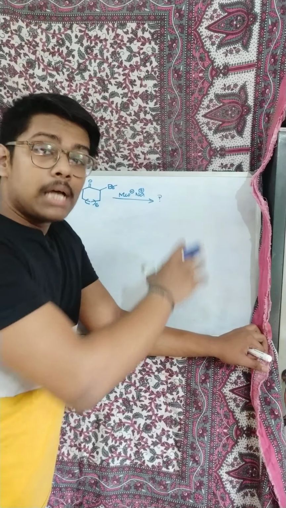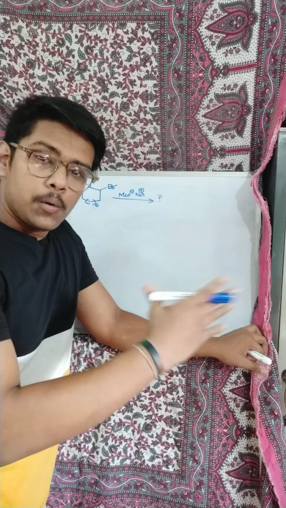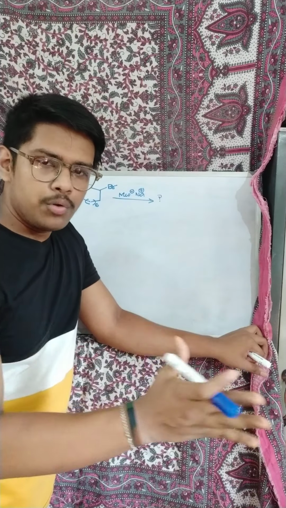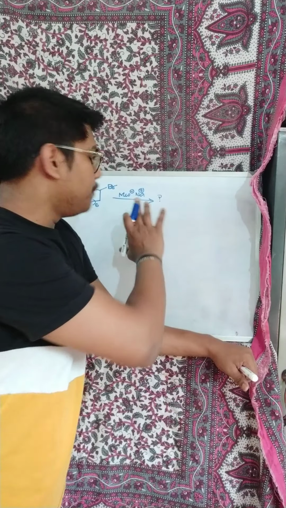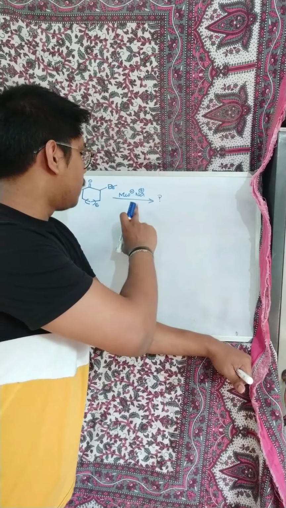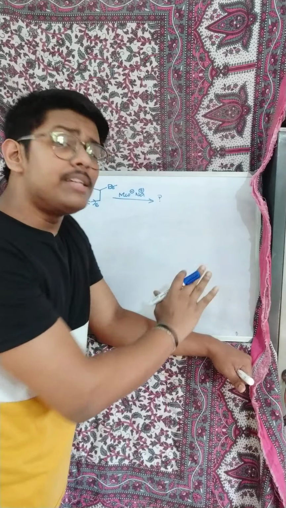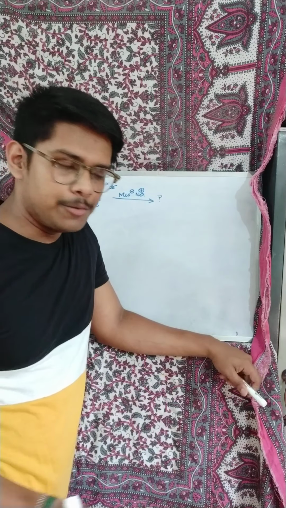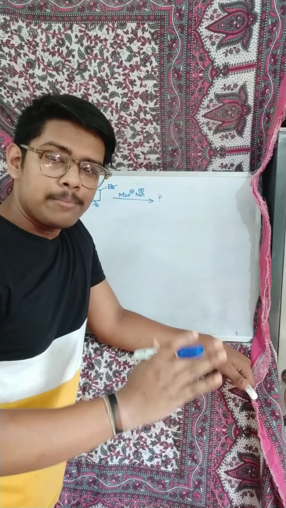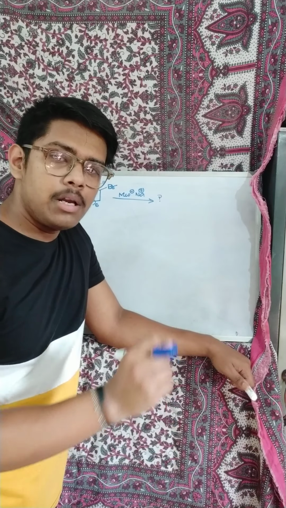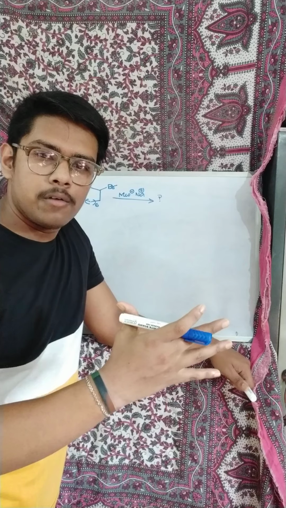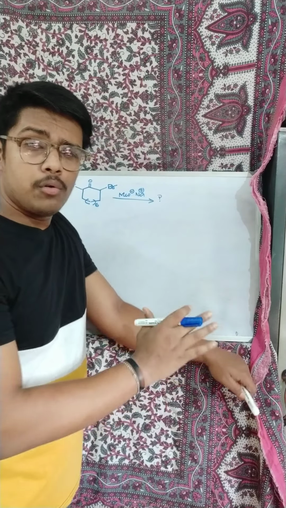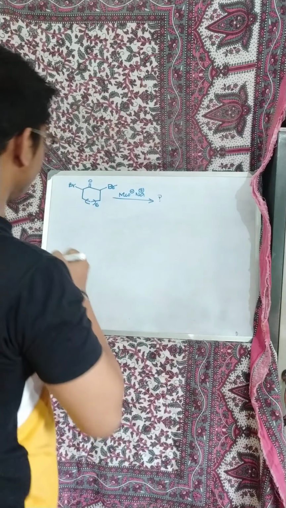So methoxide minus is the nucleophile, and Na plus is just a counter ion. It has no role in the mechanism, but MeO minus is a good nucleophile. So what happens? This is actually a name reaction called Favorskii rearrangement. To answer this, we first have to understand what Favorskii rearrangement is, what the mechanism is, and how to figure out the main product from a reactant. And then we will try to answer these questions. Just keep it aside.